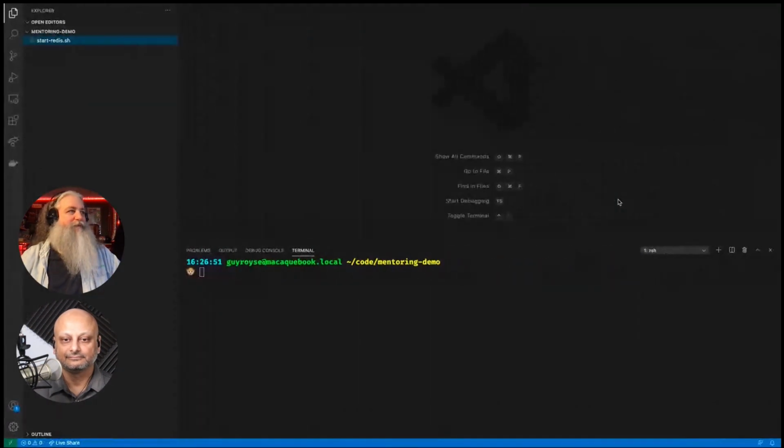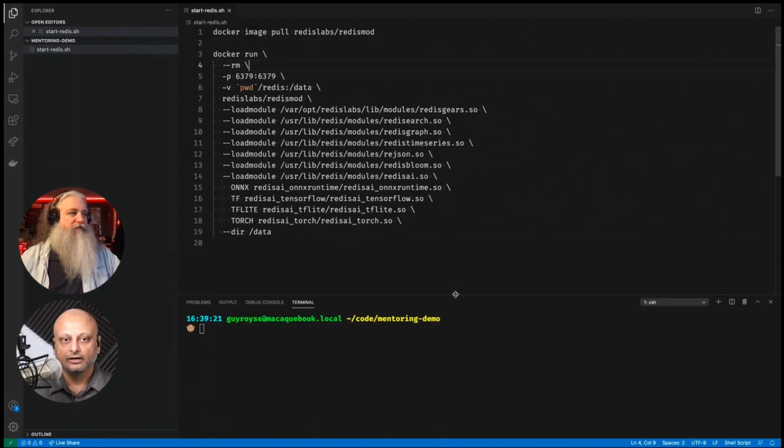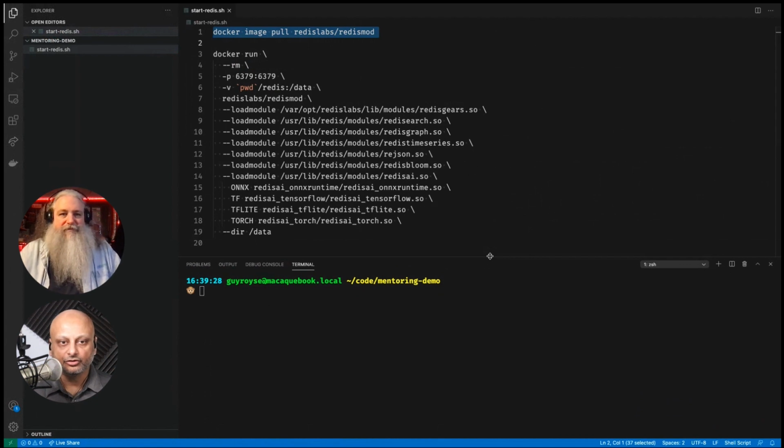So let me bring back VS Code here. I've got a little shell script that I use to run Docker. If I scroll this down here, if we can see that. People who are wondering right now what Docker is, it's a container system where the application is self-contained, so that you can have all the dependencies packaged up, so you don't have different dependencies conflicting with other applications that you might want to run.